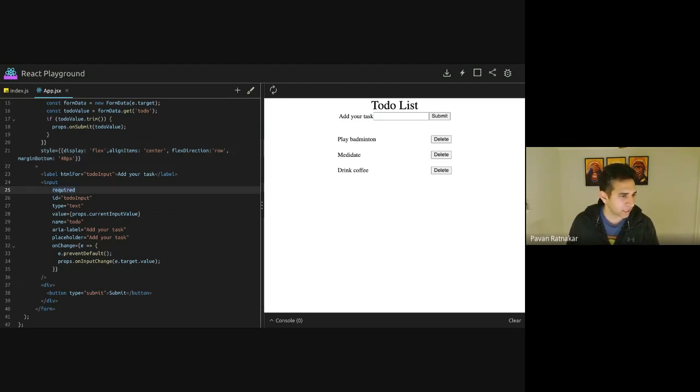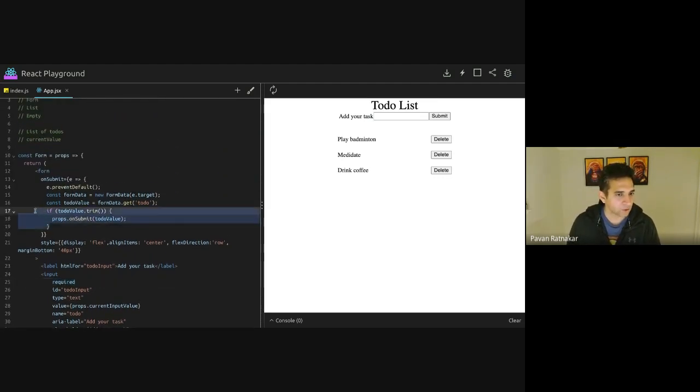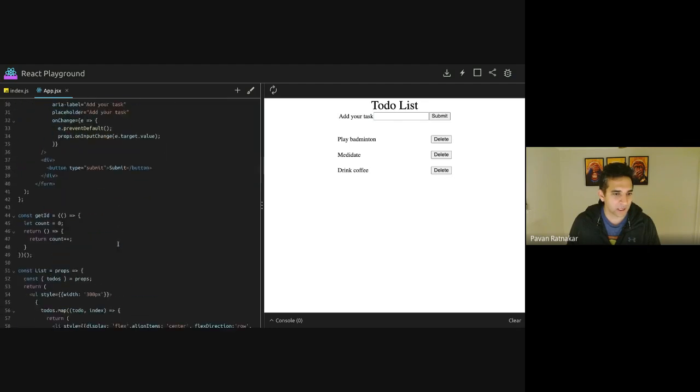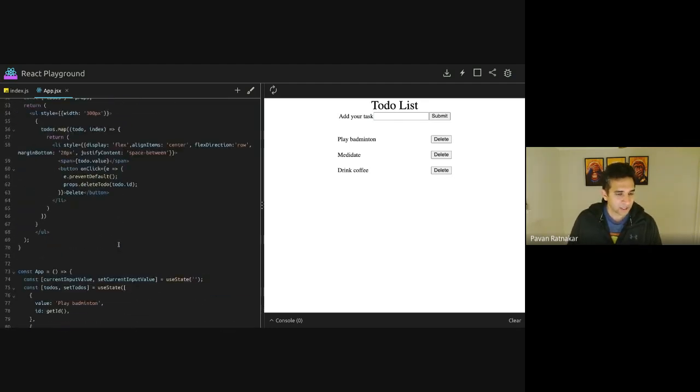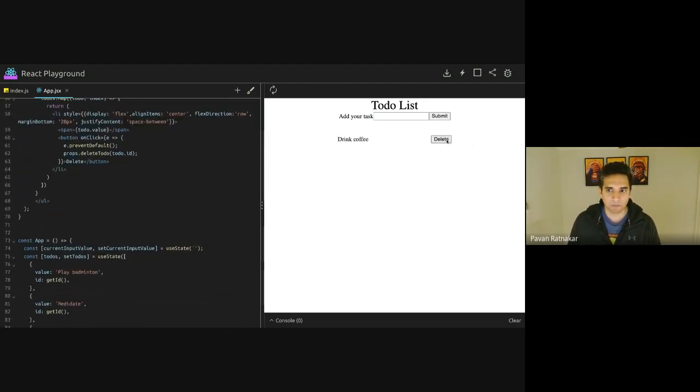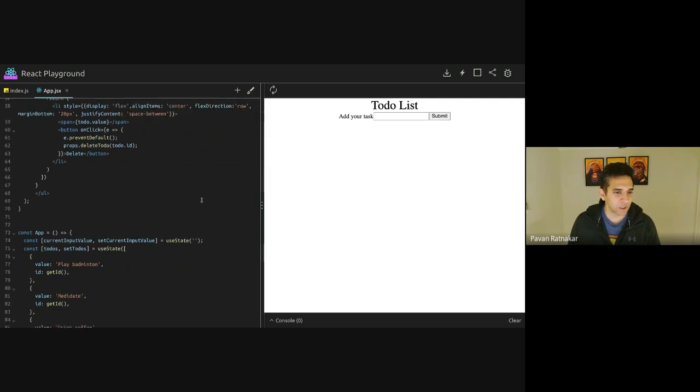But you can also use regex and add some validations to input if you choose to. That's another way of doing this. But for now, I'm just going to ensure that I trim it, and I only submit it if there is a value inside it. What's the next thing? So I keep pressing delete and everything has got wiped off. Do you want to show some kind of message to the user when everything is removed?